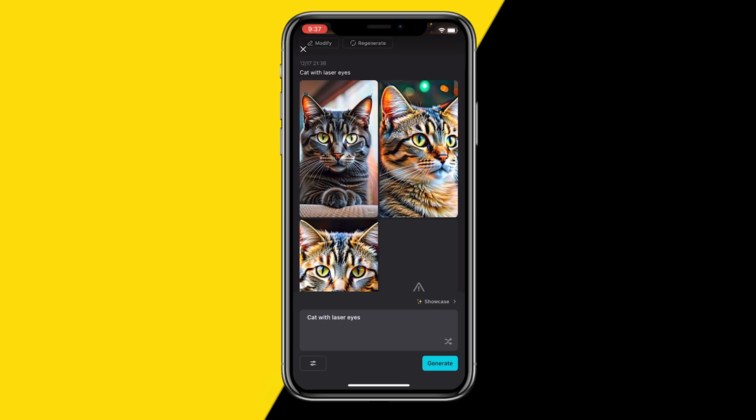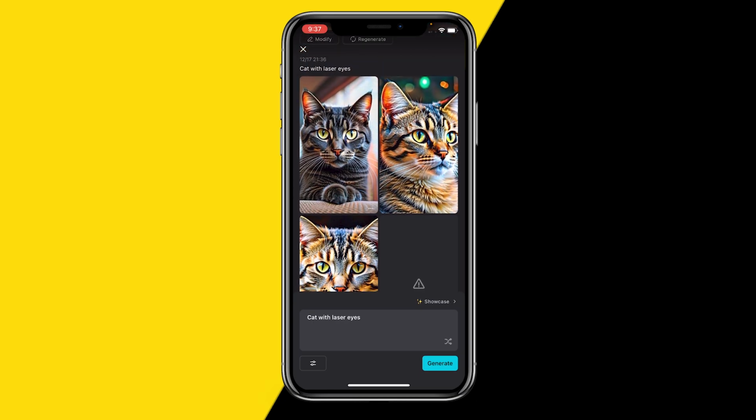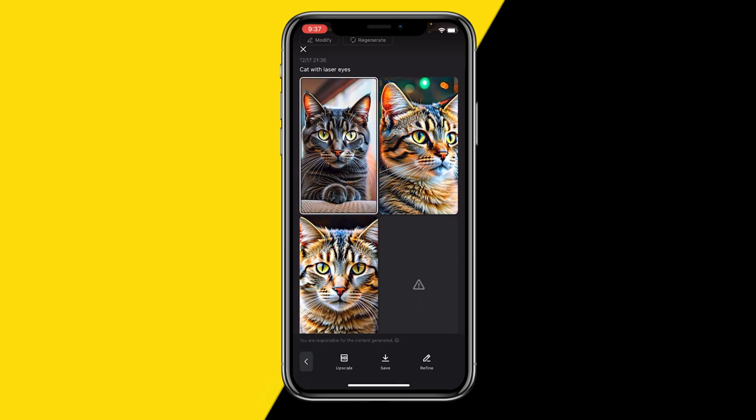Alright, so just a few seconds later, we can right now see that my images have been generated. We can see right now that it's not actually generating really good images at the moment, but the cool part is that you can actually change the aspect ratio. You can immediately use them in your own videos by clicking on those three little dots, and you can literally just save them without watermark. And by the way, this is completely for free, which is extremely nice. So yeah, that's how you can use the text-to-image AI from CapCut.